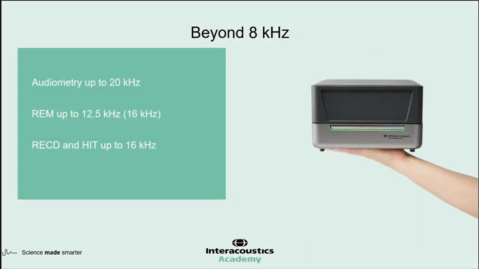We're now at a place where we can do audiometry up to 20 kilohertz. REM allows us to go up to 16 kilohertz. Obviously, there are some slight restrictions with that in terms of which signal we have available and the bandwidth that ISTS can go up to. Alternative signals are available that allow you to investigate those higher frequencies. But again, there's a need for development across all areas of audiology to start making these ultra high frequencies work for us. And we can also go up to 16 kilohertz with RECD and with our hip measurement, so that we can see what the hearing aid is doing, which is really important.